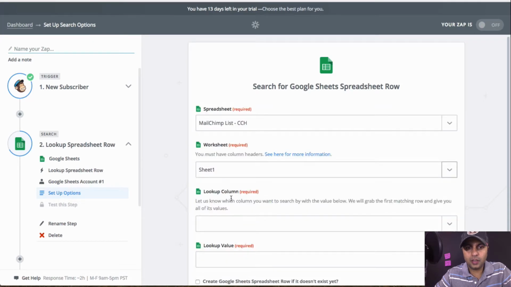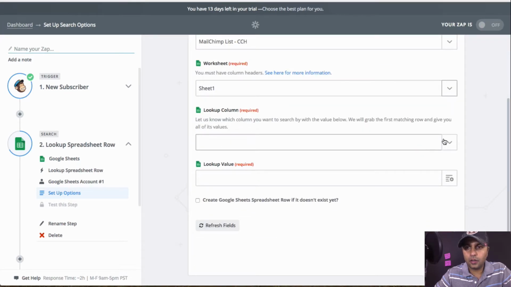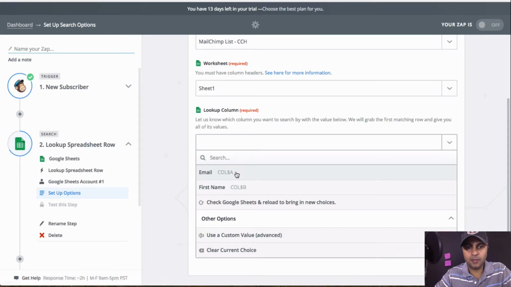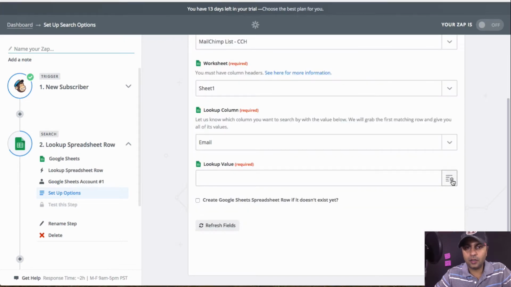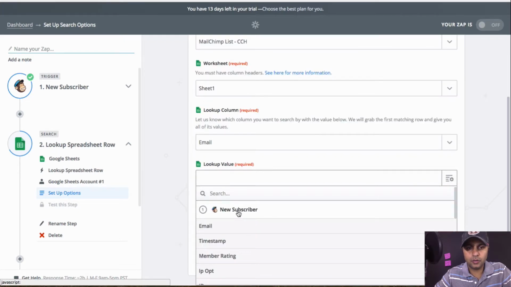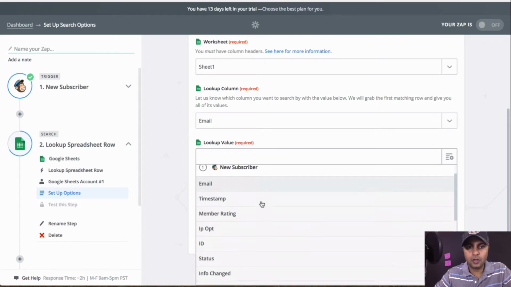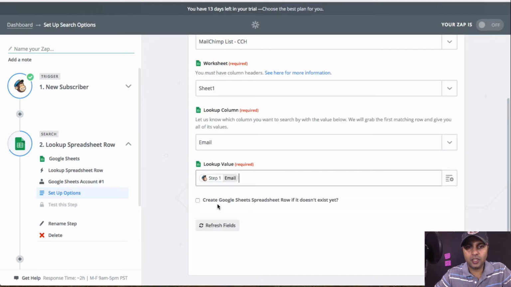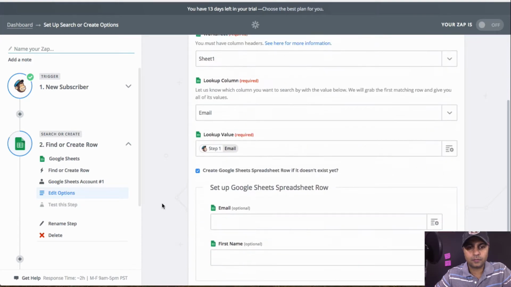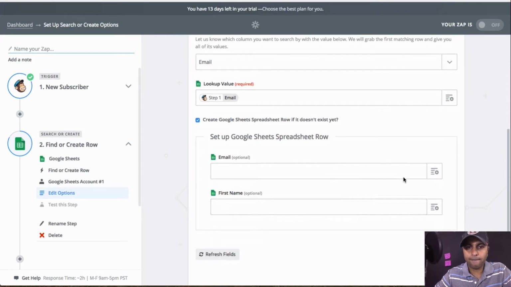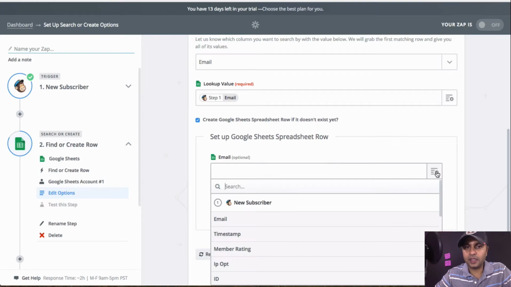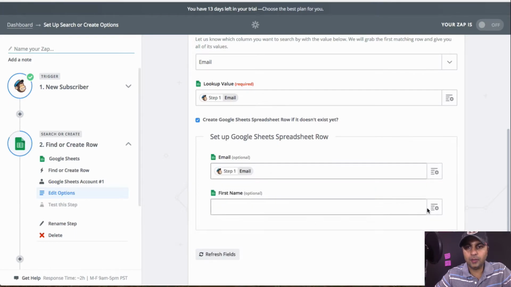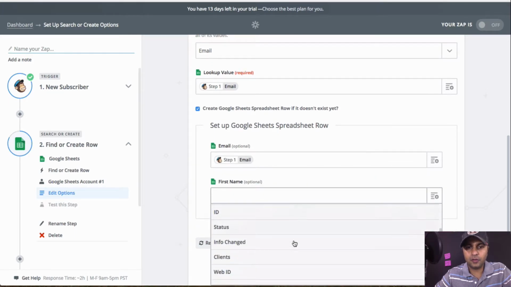Sheet 1. Column is going to be email, and then lookup value is also going to be email. And then create Google spreadsheet row if it doesn't exist yet. I check this, and then let's set up the rows, email and first name.